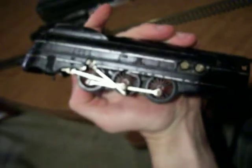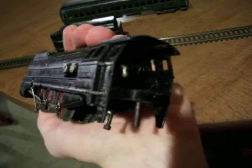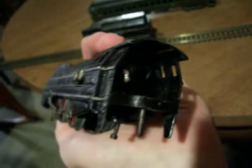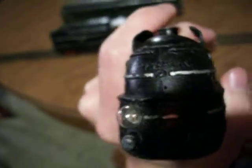And I'll show you the other side now. Oops. It's pretty much the same condition wise. Here's the back end. And a nice close-up of the front here.